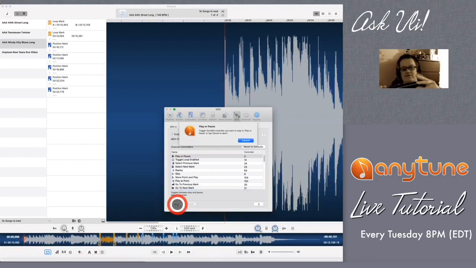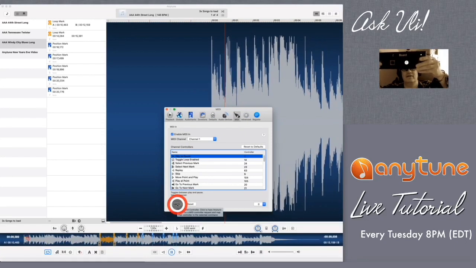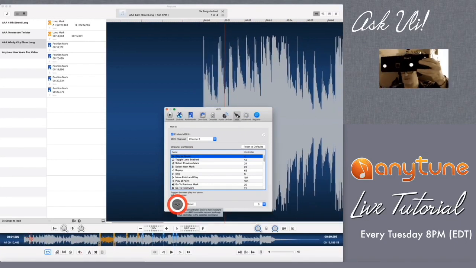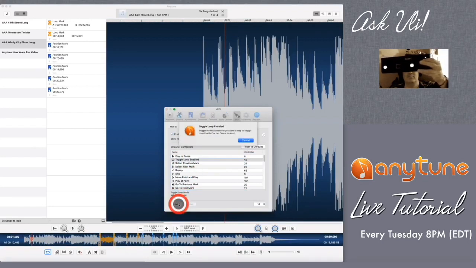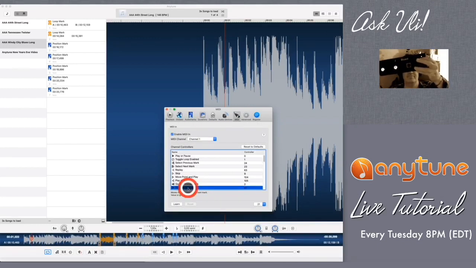Now all I have to do is press the button on the Bluebird and it addresses start stop, right? My favorite setting is the next button is loop on off, and then go to previous mark on the next button and go to next mark. Learn again.